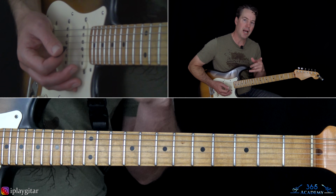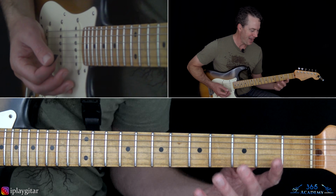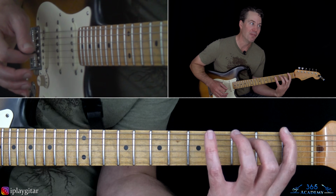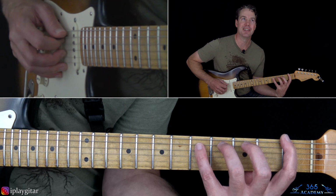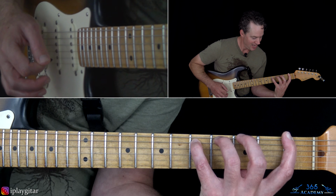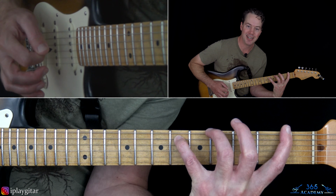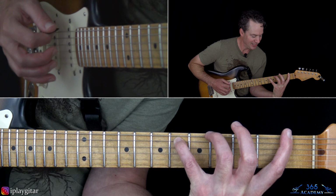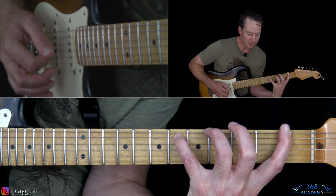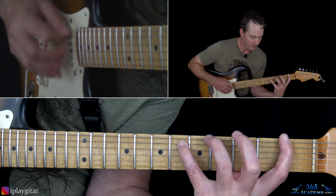So he does that 4 times on the C. Then, unfortunately for us, he does it 2 times on the F. So you can go all the way down here. I mean, this is just ridiculous. One time, first fret on the low E, 5th on the A. And you're going to play those, and then move that up to the 6th fret. This is some Allan Holdsworth stuff here, let me tell you. So you go up to the 6th fret on the A, and then back down 5, and then 3.